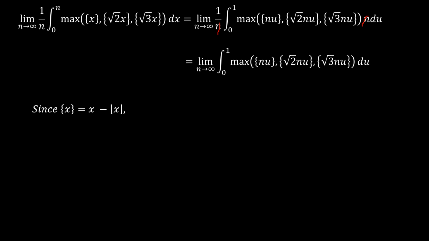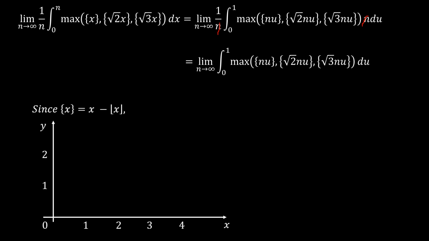Fractional part means the excess of a real number beyond the integral part. So for example, the fractional part of x is the same as x minus the floor function of x. If we are to plot it, with the graph shown here, we have the x-axis and then the y-axis. The value of x is obviously going to be that straight line, right? When x equals 1, the value of x is 1, when x equals 2, it is 2. So it's just going to be a straight line.